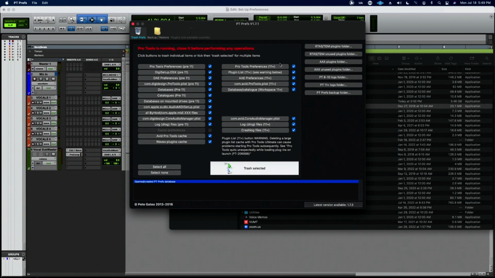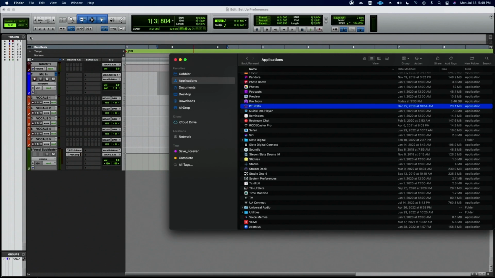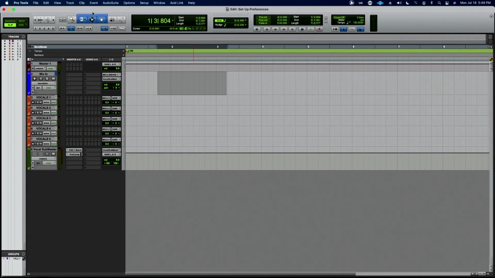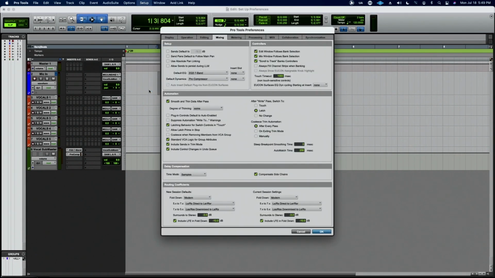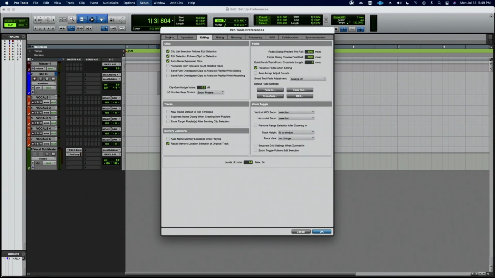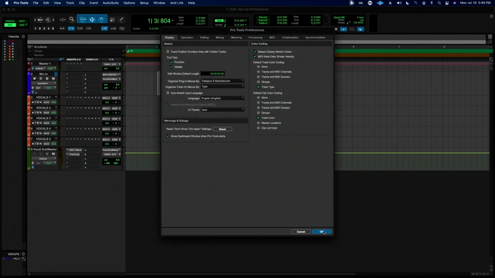It doesn't trash any of your data files. It doesn't trash any other file. The only thing that it trashes are the preferences in Pro Tools. Again, it's just like starting Pro Tools completely fresh, like you just installed it, and then you can go back to your preferences and change the things that you normally change, like making sure file backups are on, changing the editing tabs, changing the display tabs, change it to category manufacturer. Let's say you like working in dark mode, you change it back to dark mode real quick, and so on and so on and so on.